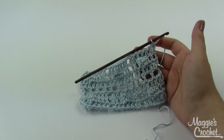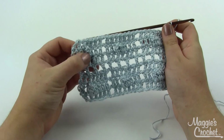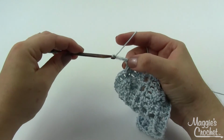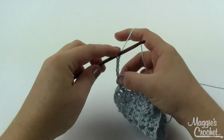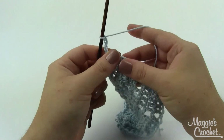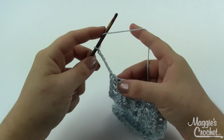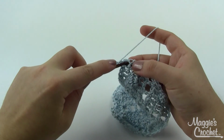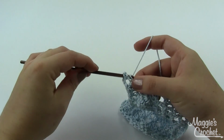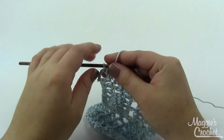When you've finished your afghan and you're ready to start the border, you should end on the right side, so all the little popcorns will be facing you. You'll chain 6, 1, 2, 3, 4, 5, 6. Not turning, we're going to keep the right side facing us. And double crochet in the same stitch as the last double crochet you just worked. So I'm going to yarn over, take my hook, and go right into that same place where this double crochet was done. Just like that. So we'll have this kind of corner loop there.